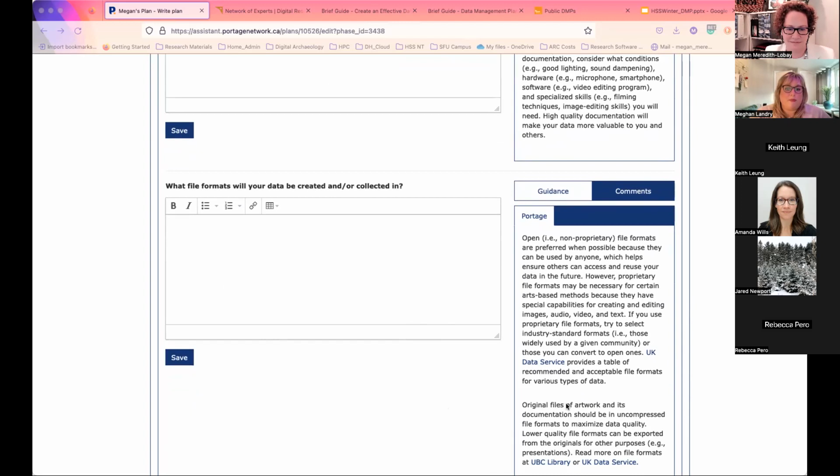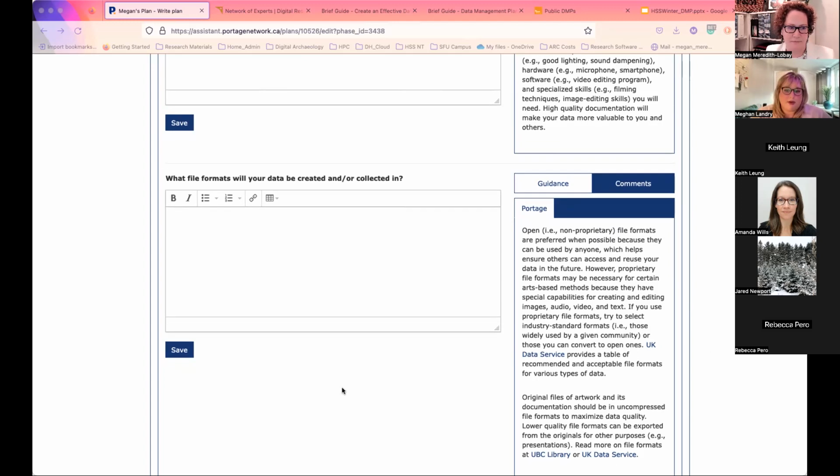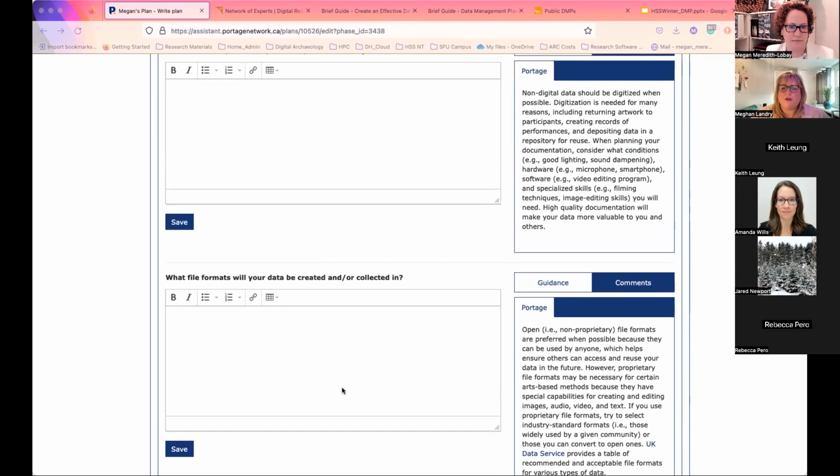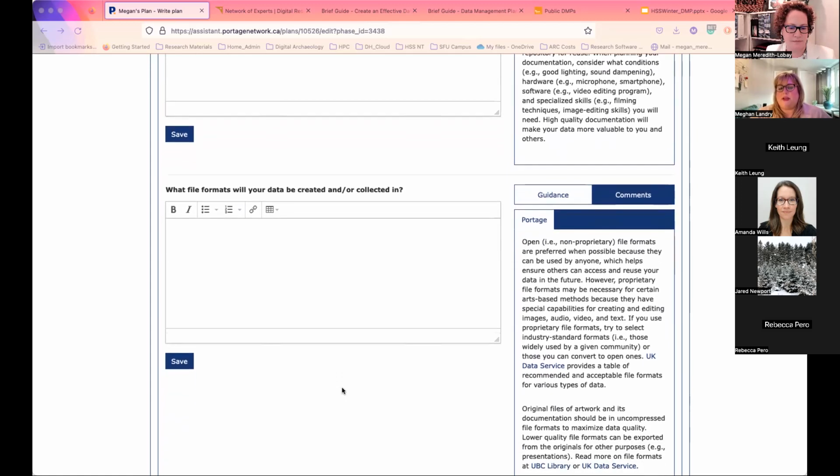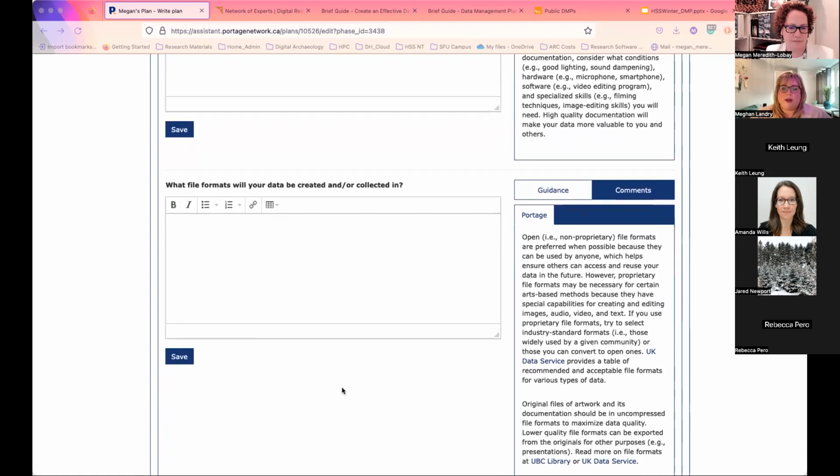For example, some proprietary software is simply the industry standard, such as ArcGIS for those who work with geospatial data. Using open file formats or industry standard formats, like those widely used by a given community, is preferred whenever possible. You should also try to keep your text files as plain text files where possible, in other words, future-proofing your data so that it can still be read or recovered in the future.